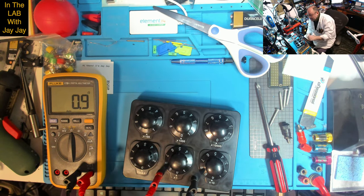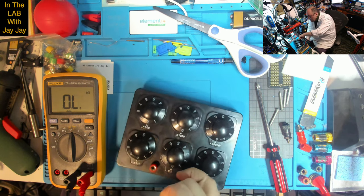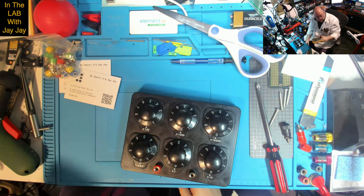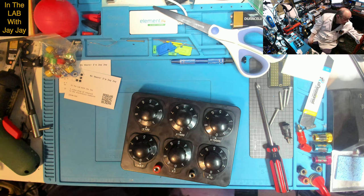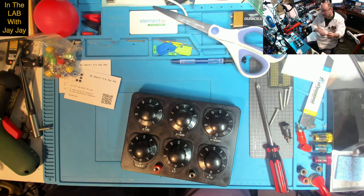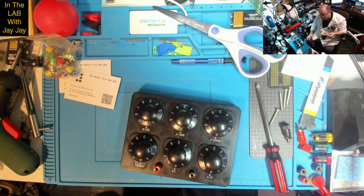All right, well, that all checked out. The test on each one, it's not 100%, but it's very close. To be within spec, usually these resistors are plus or minus 5% or plus or minus 10% anyway. So it was certainly better than that. It was almost bang on. It was really quite good. So, yeah, I can't complain.